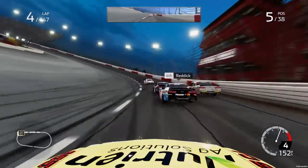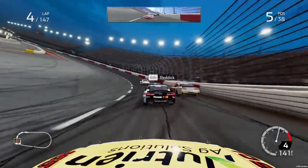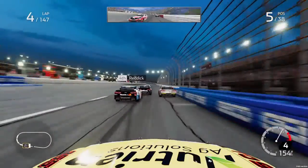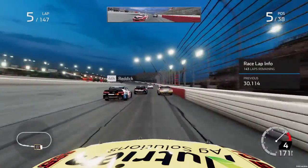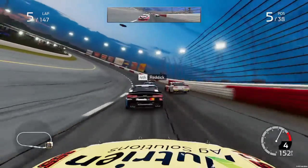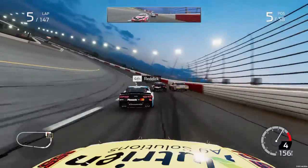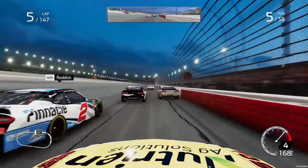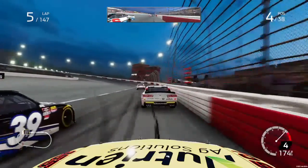Man, it is just slice and dice over here. Also, I wish that Darlington would be an actual night race for real-life Xfinity. Here we are in this wonderful twilight era, which is for the Cup Series. This would be like stage 2 time. I definitely don't want to go high. There is a weird seam right here that if you hit it just right, it will knock you into the wall. But what a run coming off of 2.